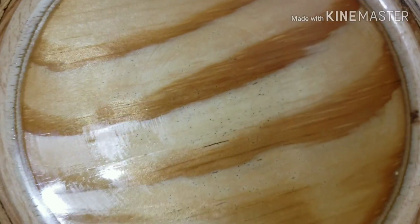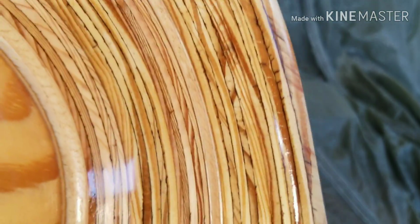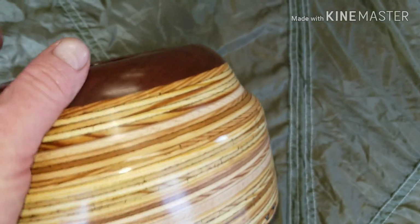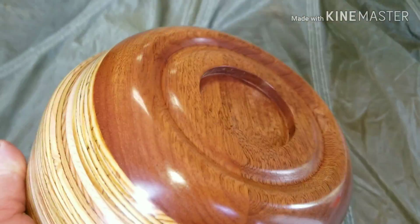It was pretty rough on me, and man, I didn't expect it to be. I guess whatever glue they use for that plywood is pretty tough stuff. I'm assuming that that's pine wood. You know, it can't be the wood that's hard. Well, I guess it could be, but I didn't expect that to be that tough.